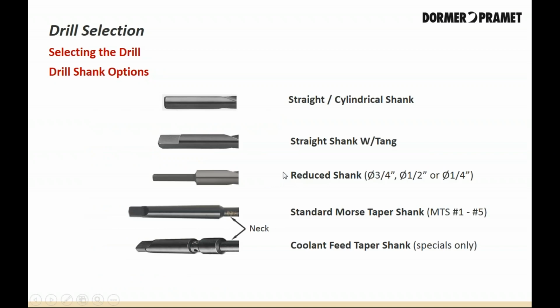Common industry standard drill shank styles are categorized by these 3 popular types. Standard straight shanks. These drill shanks can also be called cylindrical shank drills, which means they do not have any flats or other modifications done to the diameter.